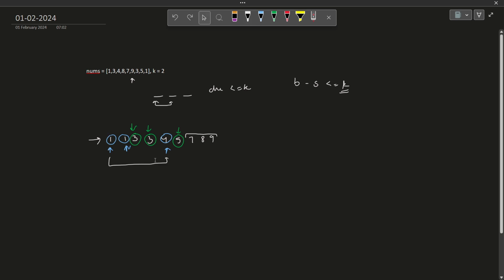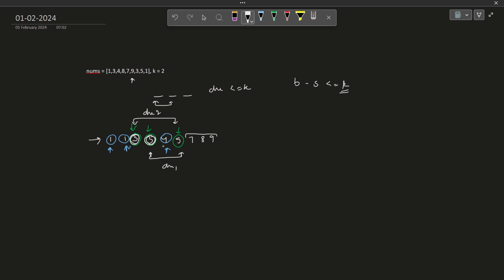Similarly, if you consider this particular element and this particular element, this was supposed to be the original starting element of this group. Let's say this is dx1, and consider the difference between these two elements, which is the new starting point of the second group. So this is dx2. We know since this element is smaller than this particular element, in this case it is not smaller, it is equal, but if the array is sorted, it is only going to be smaller or equal, right?